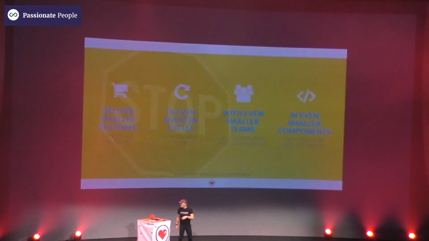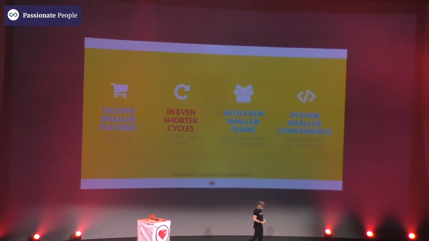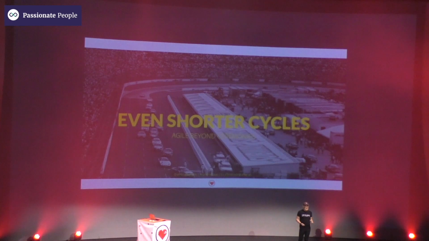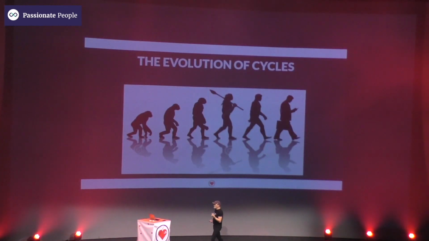Now the second part. So what is that? Well, we have to talk about cycles, right? I've been in this industry quite a long time. I started programming 38 years ago. I still write code every day, I love it. And when I grew up, we did waterfall. Waterfall has a single cycle of delivery, right? You invent something, you do the analysis, you do the design, you write the code, you do the test, and then you deliver. Could take 2 years, could take 5 years, could take 10 years. I've actually seen that, but that was what it was.